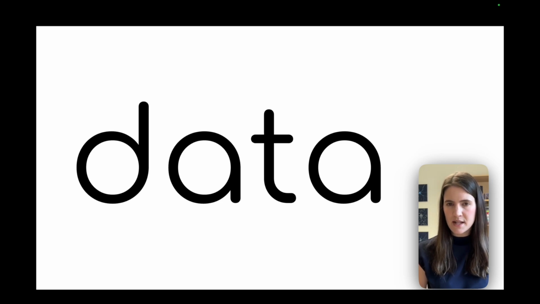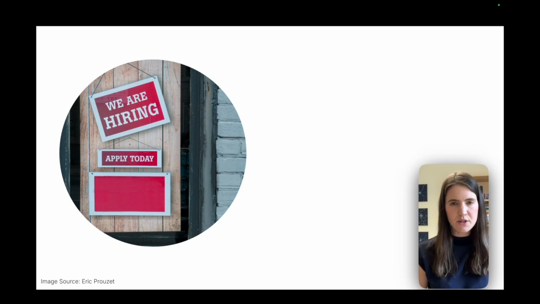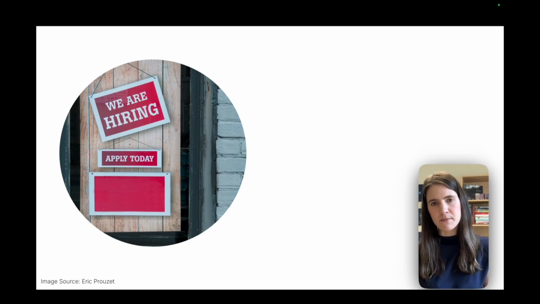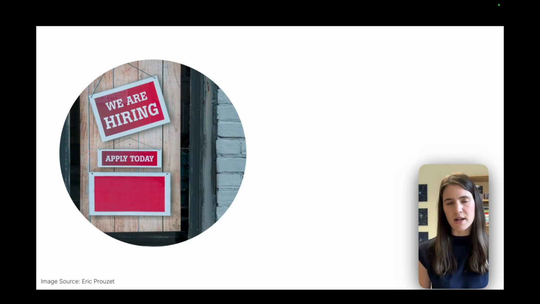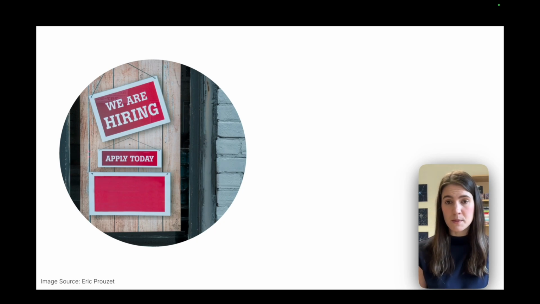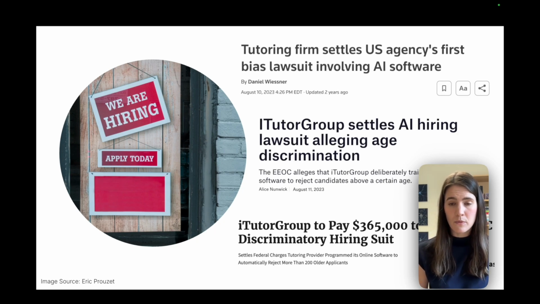And let's start with some case studies. First up is iTutor Group. iTutor Group was doing a lot of hiring, but they were doing even more time sifting through resumes that were completely irrelevant or even bots. And so what they decided to do was to develop an AI system that could just auto-reject resumes that they didn't think would make it through the hiring process. They wanted a model that could just choose the best resumes for iTutor Group's specific hiring needs.